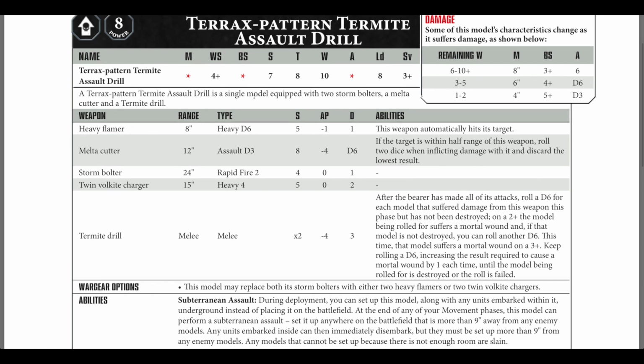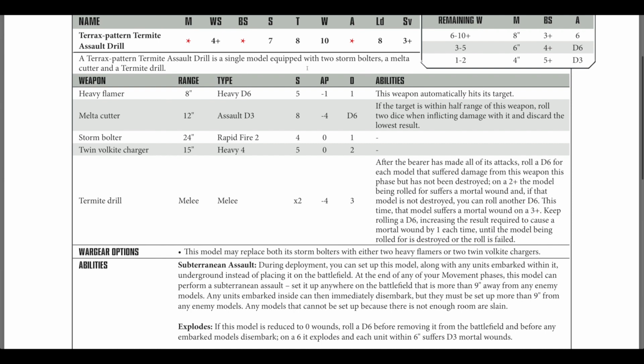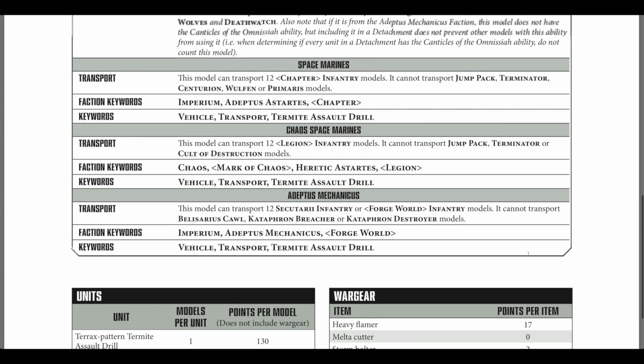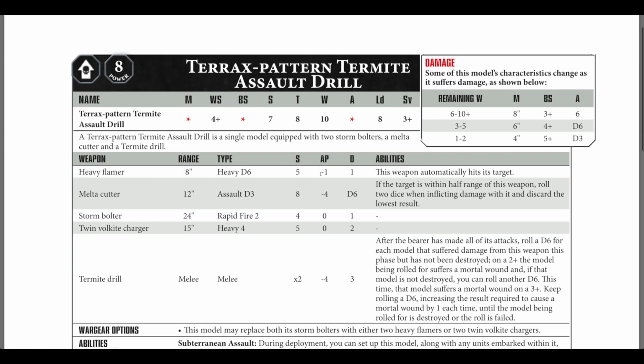Its strength is 7 and its toughness is 8, so that's a decent toughness, same toughness as an Imperial Knight, and it has 10 wounds, again quite decent. Leadership is 8 and its normal save is 3+, which is amazing. It's a single model equipped with 2 Stormbolters, a Melter Cutter and a Termite Drill. So right here you're going to have to add 4 points to that, 0 for the Termite Drill and 0 for the Melter Cutter. So you're looking at 134 points for its base kind of loadout.